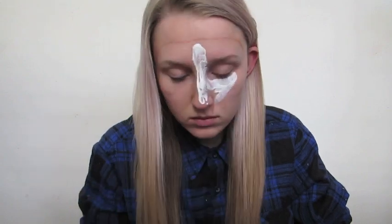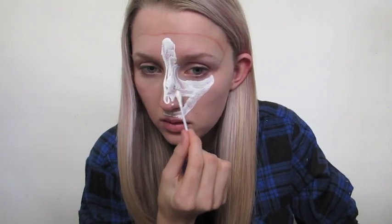The middle of the face is definitely a big important part because it includes your eyebrows, and you do not want to get liquid latex anywhere in your eyebrows. I'm going to show a quick run-through of how I made the brow piece and how to keep your eyebrows on your face.